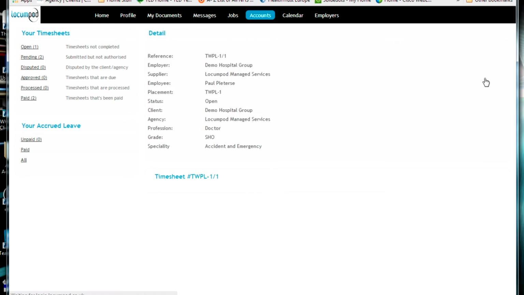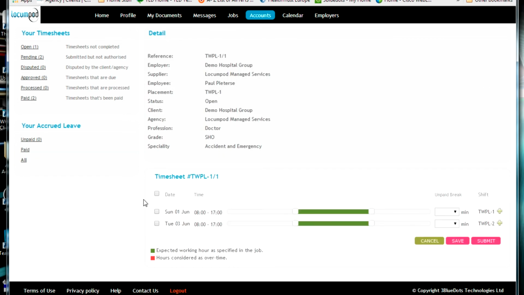So in this instance, we'll click on complete. There are two shifts, both day shifts, between 8 to 5. You'll select the two shifts. Now, if you started earlier, just pull the cursor or the slider to the left, or if you started later, push it to the right, and then also if you finish later or earlier, you slide the slider.